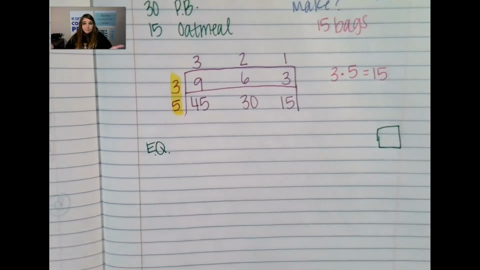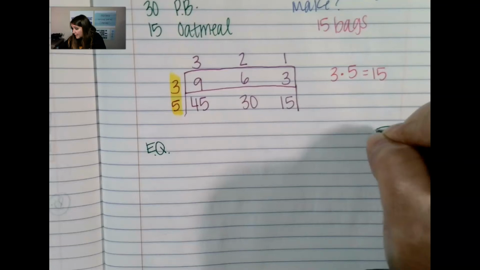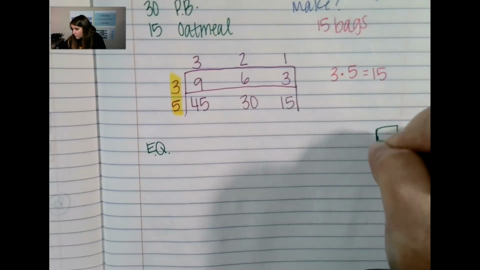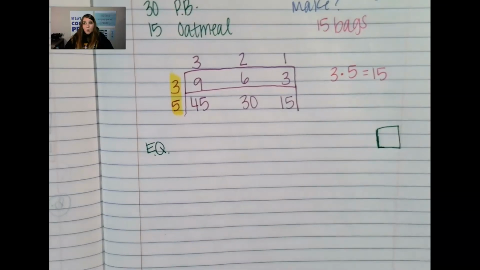1, still no idea what you're doing, Miss Englander. I need help. I'm going to come and ask. 2, I'm going to keep practicing. I am going to get this. I just need a little bit more practice. Or a 3, I totally understand this. I know how to use the greatest common factor methods. And it doesn't matter if it's out in the real world or just regular old math. I've got it down.